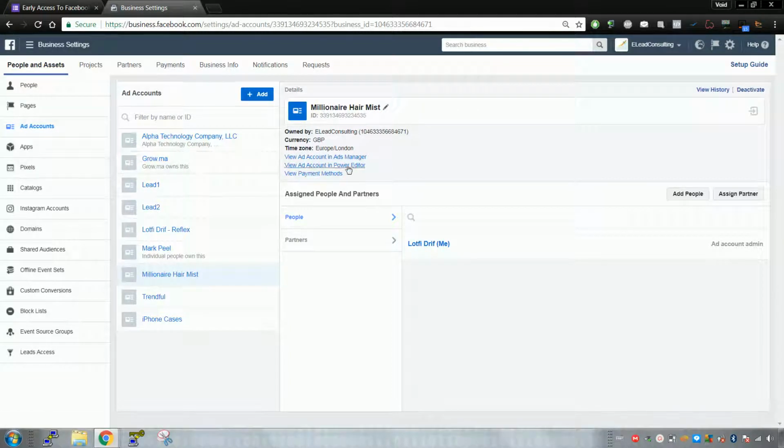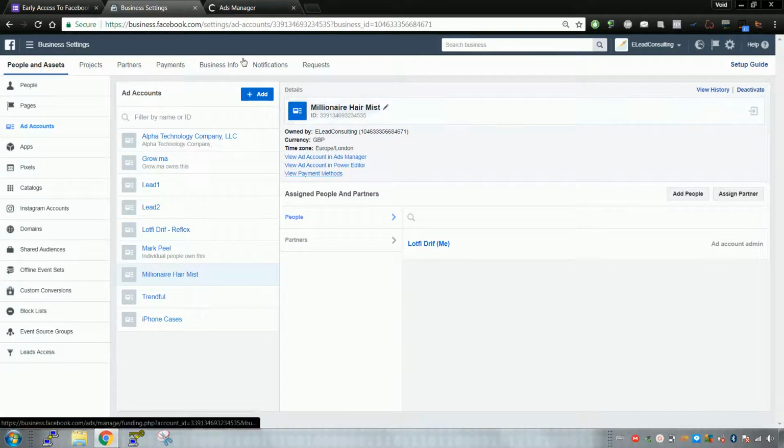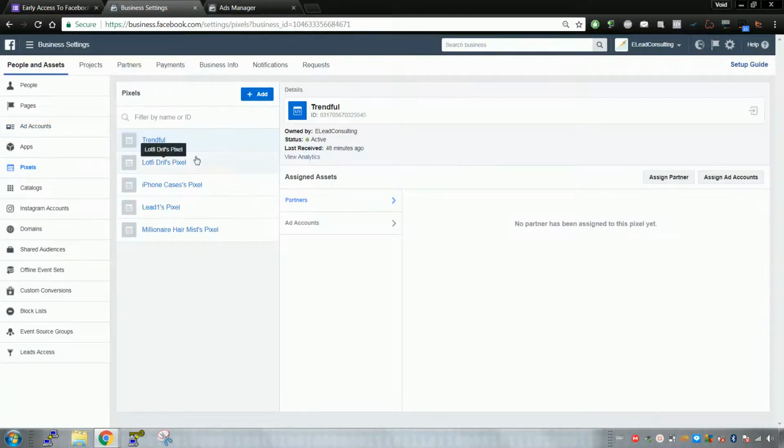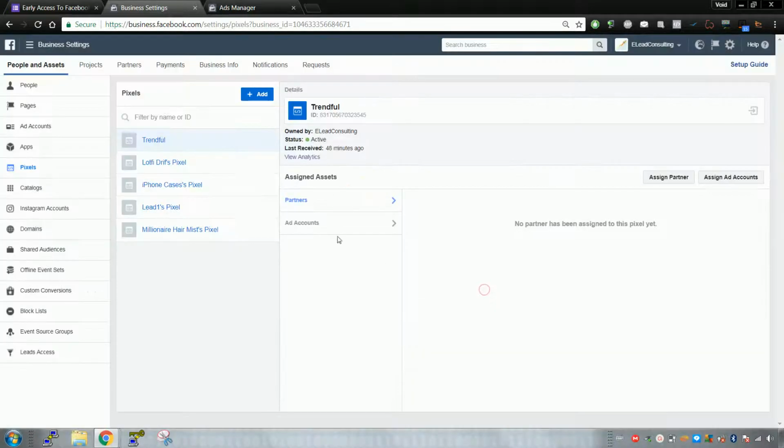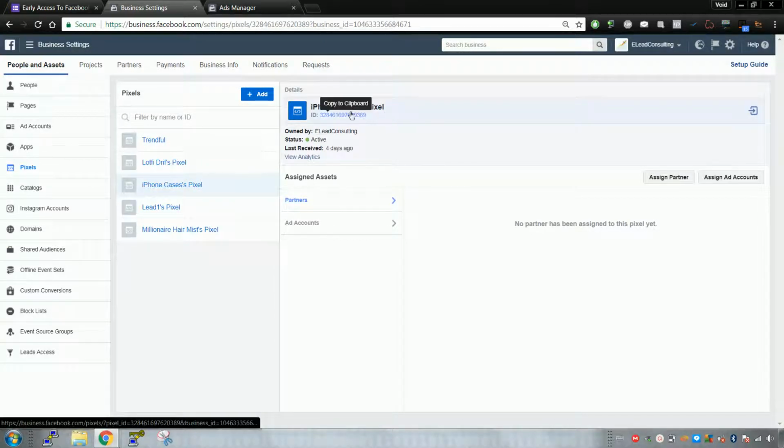Okay, so the next step, once you've made your ad account, you're going to have to start adding in your pixel, because that's super important. So you click on view ad account in ads manager. All right, because here's the problem. If you create a pixel through here, let's say your ad account is called survival knives, it doesn't let you customize the name for some reason, which is pretty weird. Wait, let me see if I can change the name.